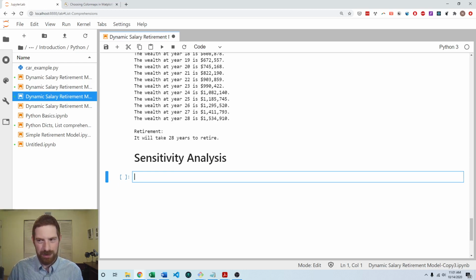But there's one other thing we have to do to prepare the model function before we can pass it to the sensitivity analyzer. The sensitivity analyzer is expecting to be able to pass each argument separately to the function. But the way that we structure our models is we use a data class. We pass only a single data class into the function and not each of the separate arguments.